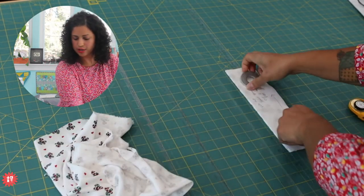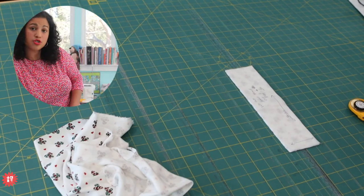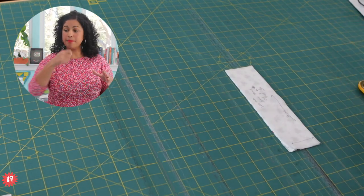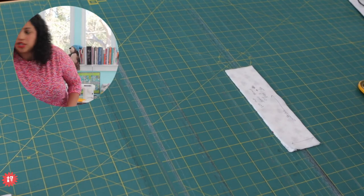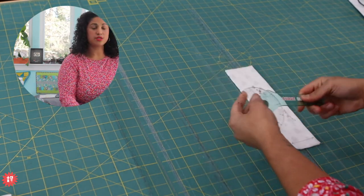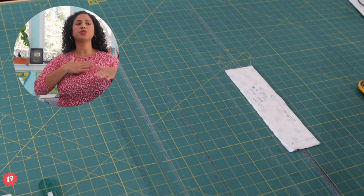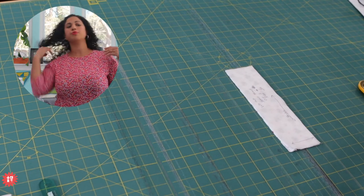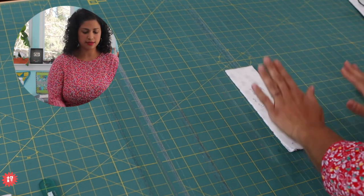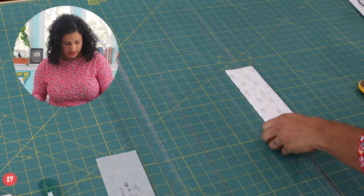I usually don't even bother to cut out the neck band right away. If you watch my Westchester Dolman top free video series, you'll see that based on the neckline I create, I show you how to measure with the Crafty Gemini curve runner tool. We measure the neckline so we can make basically a custom neck band to fit perfectly flat and smooth. This one has a higher neckline - I think it's really pretty and super flattering, especially for those who don't like super low necklines.